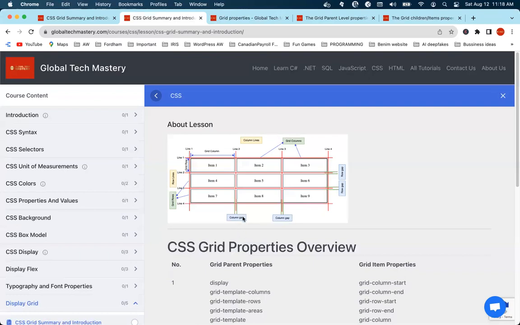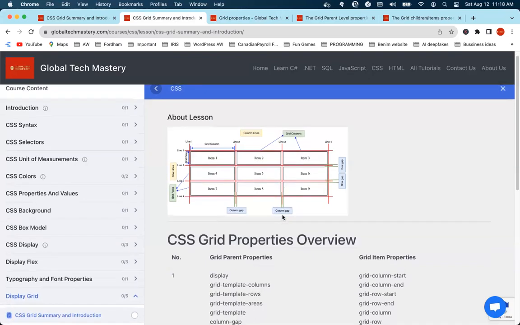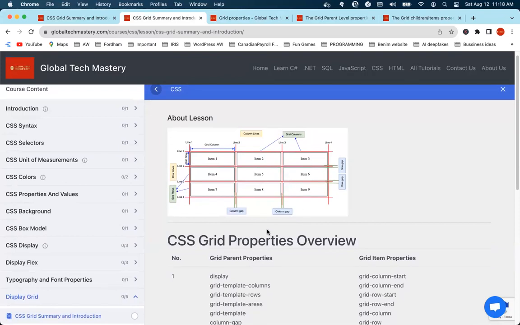We're going to learn how to use the gaps. So now this one is a row gap, the same principle, right? A gap between the rows. So what does this remind you of? These gaps make you think of margin, right? It's almost like you are putting margins between them, but the grid gap makes your life pretty easy. So if you want to space them out, just use the gap and everything works for you.